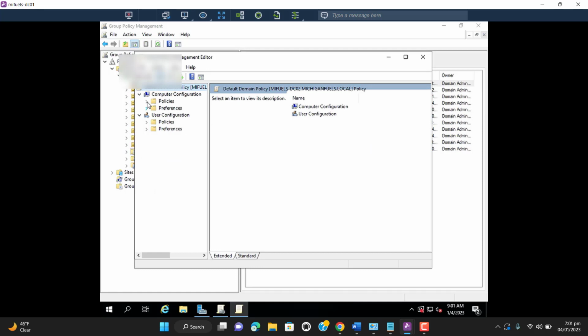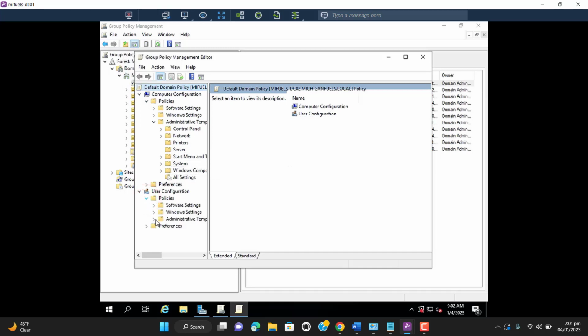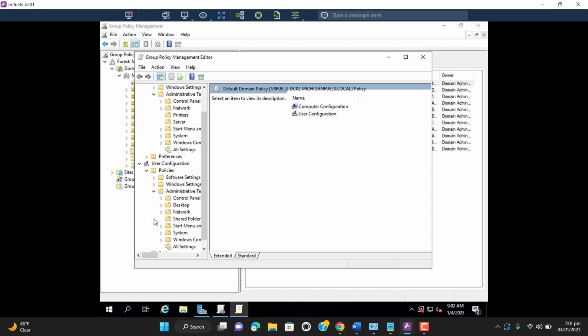So let's go to policy, administrative templates. You can see we have policies, but we have no OneDrive policy here. Also, let's check the user configuration, and administrative template don't have any OneDrive folder or policy here.